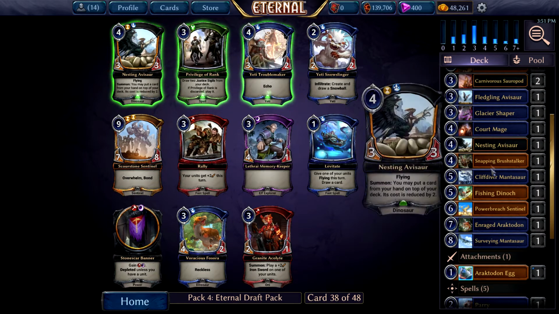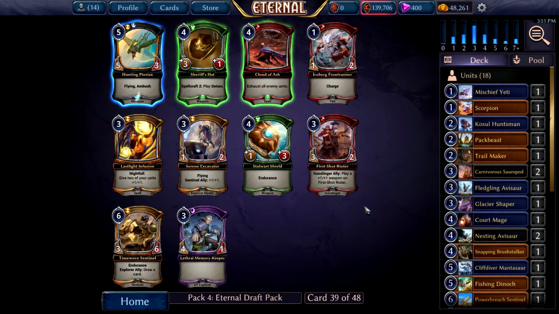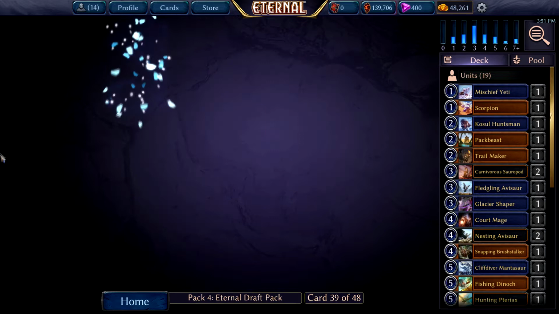It's a solid dino, makes our more expensive cards cheaper, so I like Aviasaur a lot. It's better than Troublemaker is for us. Levitate is reasonable here as well, but I'd rather just take Aviasaur since it synergizes with our deck so well. Hunting Terriax, that's pretty sweet. I don't think there's anything else we would take, so we'll definitely take Terriax here. This deck is shaping up very nicely with the Dino synergies.